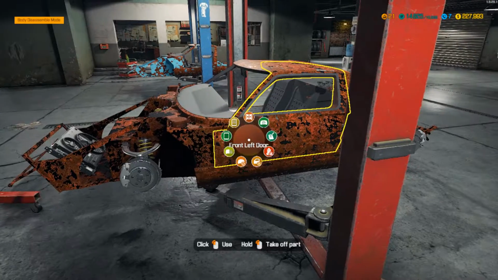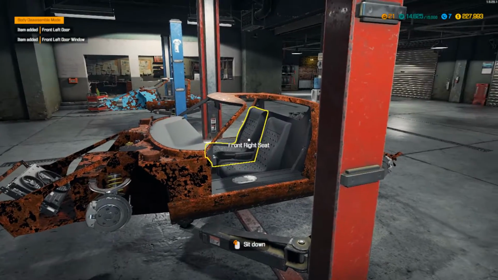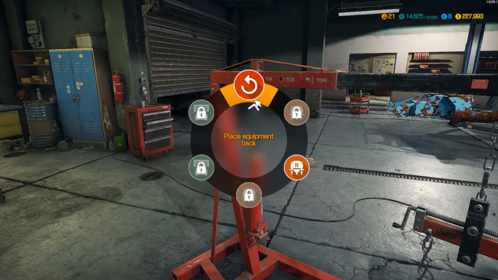Okay, let's get rid of the left door. Oh, it's looking so much better. The body is. Oh yeah, let's chuck this thing back first. It's blocking our way.